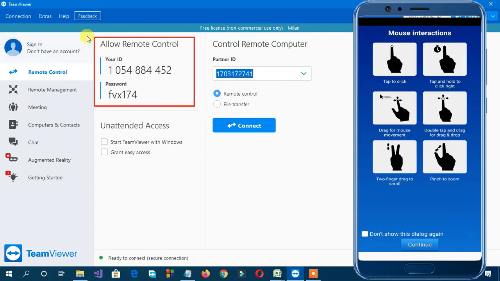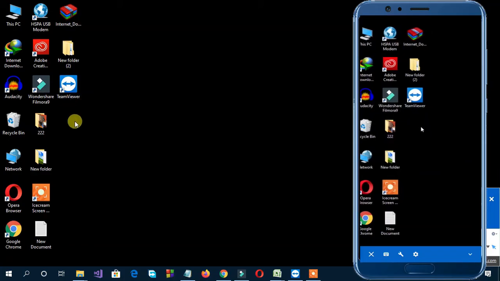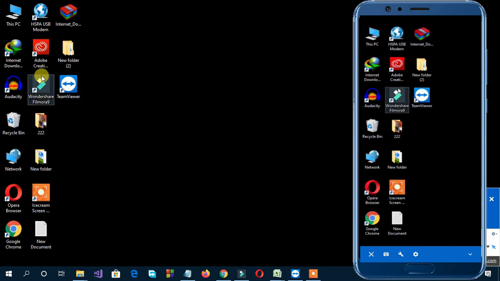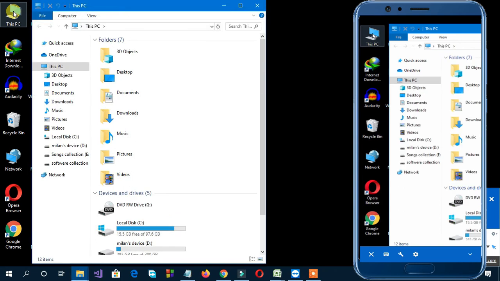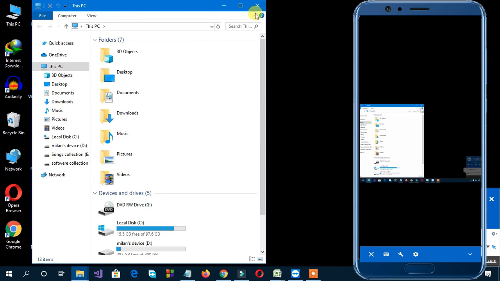After this, an interface will open showing how to use the particular desktop or laptop PC. I don't want to go with it, you can go with it. All right guys, this is the basic interface that we will get after adding the password and the ID. So let's open the computer. Okay, the computer opened, and then let's cancel this one.